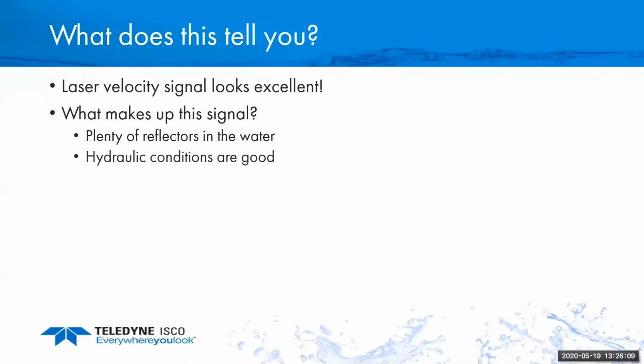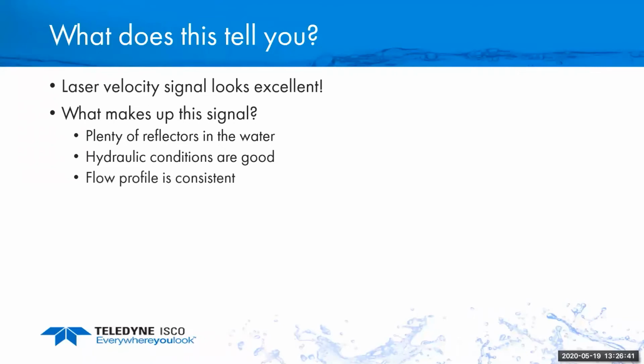The other thing it tells you, it really are the hydraulic conditions. If I had poor hydraulics, similar to what Darrell was talking about in the ultrasonic level signal, you'll see a drop in ultrasonic level signal. You'll also see a drop in the Doppler power reading typically, because not all that 5,000 reading scan are agreeing. So this tells me I have stuff in the water and my hydraulics are good, but it will also tell you if they're not good.